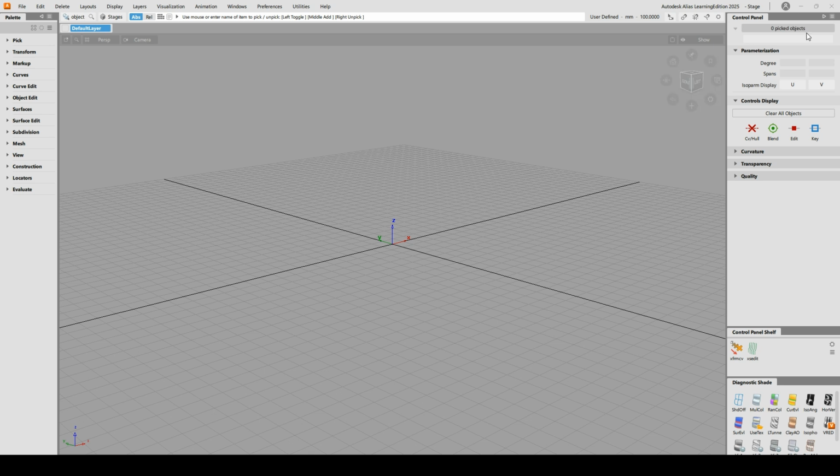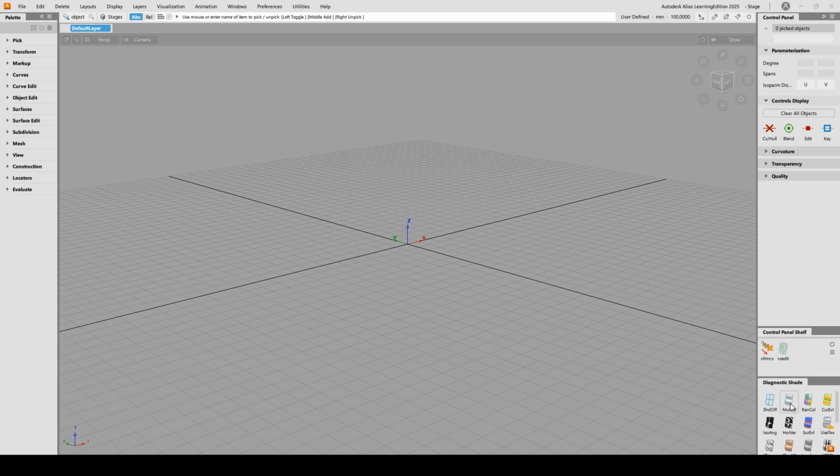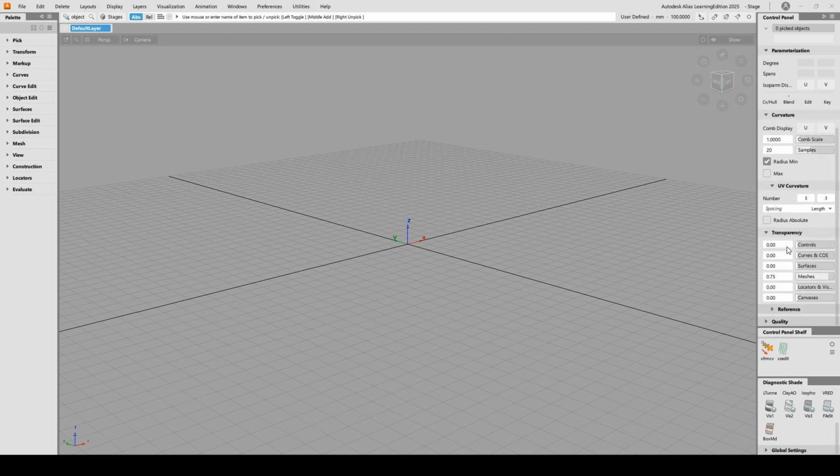Now the next important modeling window is the control panel. This is here. It will hold the diagnostic shading by default, which is cool because this is how we look at the model. We get it shaded, and we can look at some diagnostics here and some of the ways how we see these things. So meshes and canvases, we set up their transparency. This will be something that you will be looking at once you're gathering a bit more mileage, when you get used to some things, and maybe some things you'd like to have a bit more transparent or not at all. This is where you control these things.